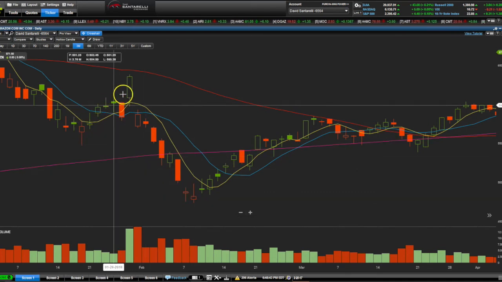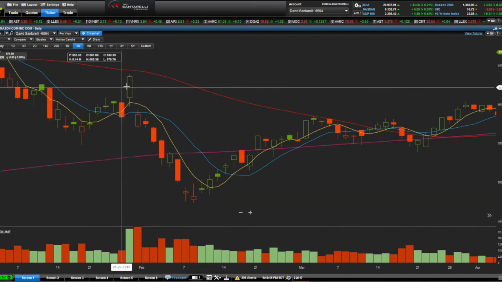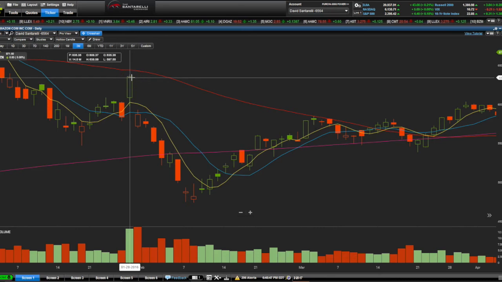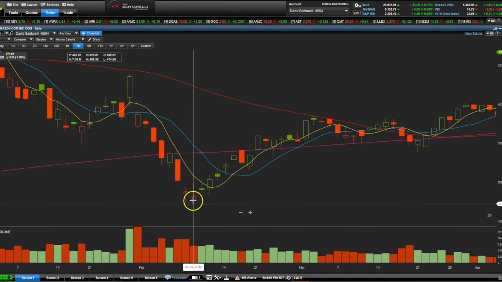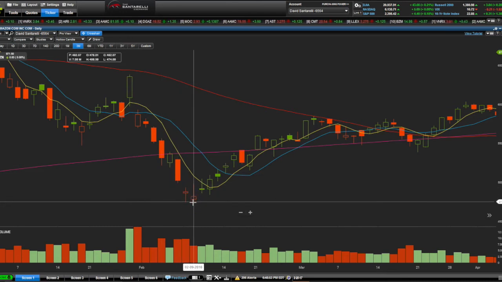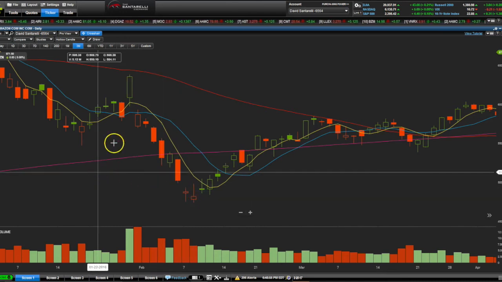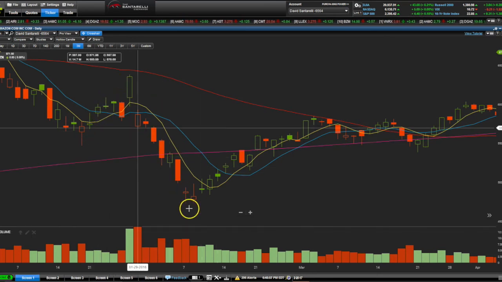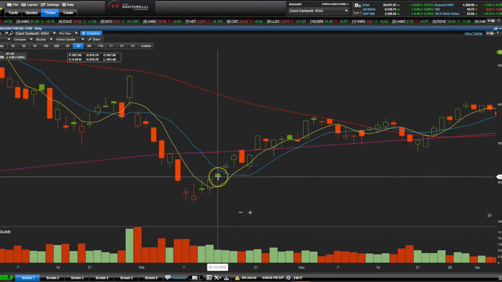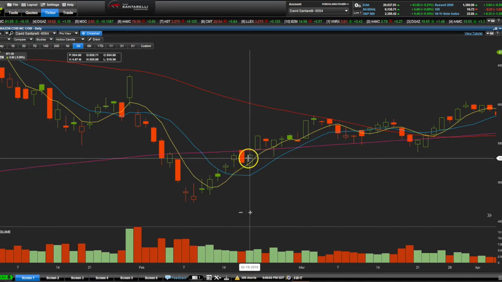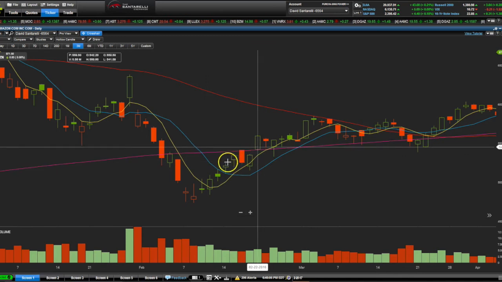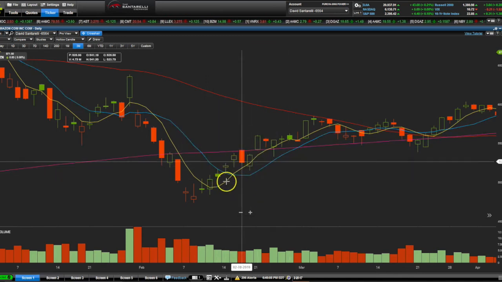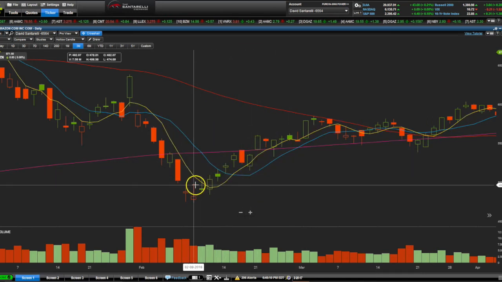Wow. Look at that. It had a high of about 640 and dropped all the way down to 475. That's a huge move lower. So when you see a move like that lower, you know Amazon's going to have a nice little rebound. So that would have been a great trade to enter here, even though it didn't follow that strategy I'm teaching you guys now for breakouts and momentum.